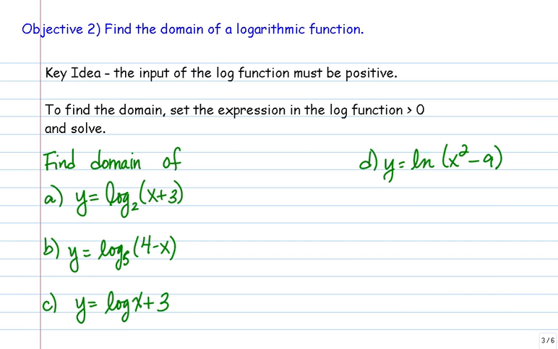Now, let's talk about the domain of a log function. The key idea is that the input of the log must be positive. So to find the domain, we have to set the expression in the log function greater than 0 and solve. It's kind of like those root functions where we had an even index. We had to set the expression inside greater than or equal to 0. Well, here we just have to set it greater than 0 because we can't have an input of 0, because there's no base to a power that gives us 0 for those exponential functions that we've talked about.